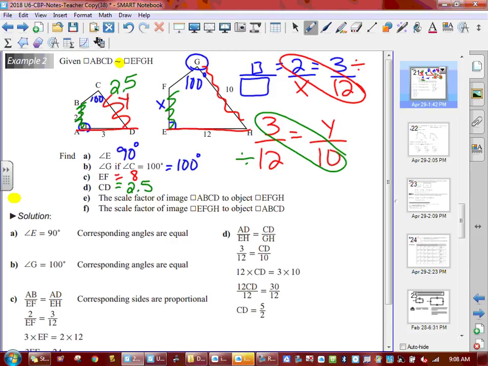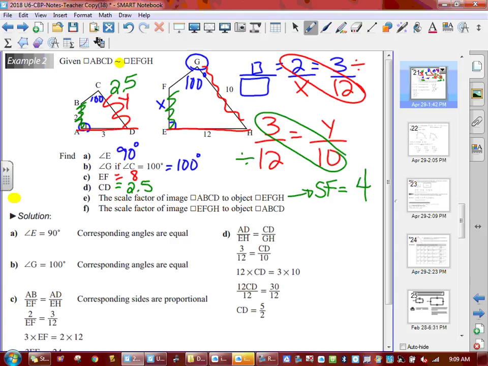Good job. All right, so now we want the scale factor of the objects. Are we able to look at the bottom number and see what the next bottom number is? Yeah, we can. So what's new divided by old? What's 12 divided by 3? 4. So this one multiplied by 4 to get larger. If we're comparing these, we get a scale factor of 4. So AB times 4 to get bigger.